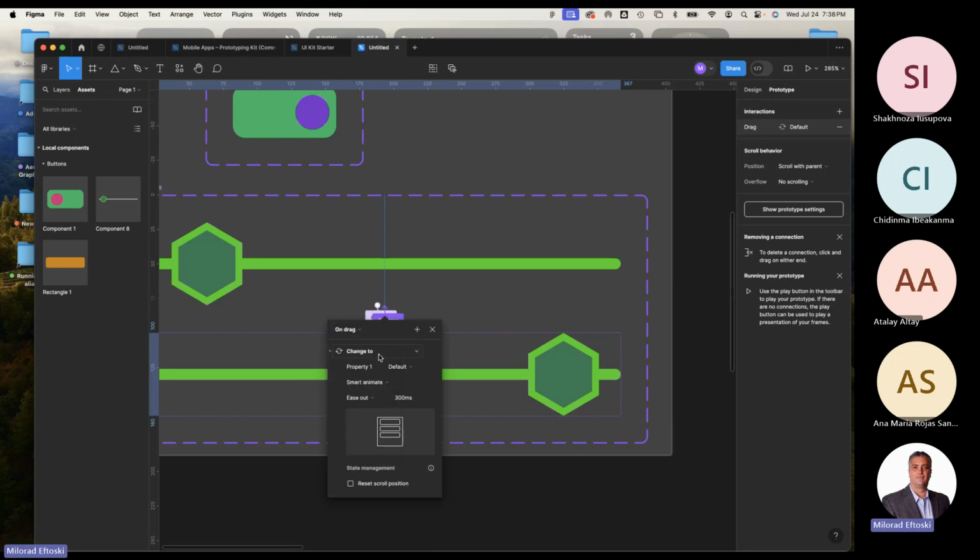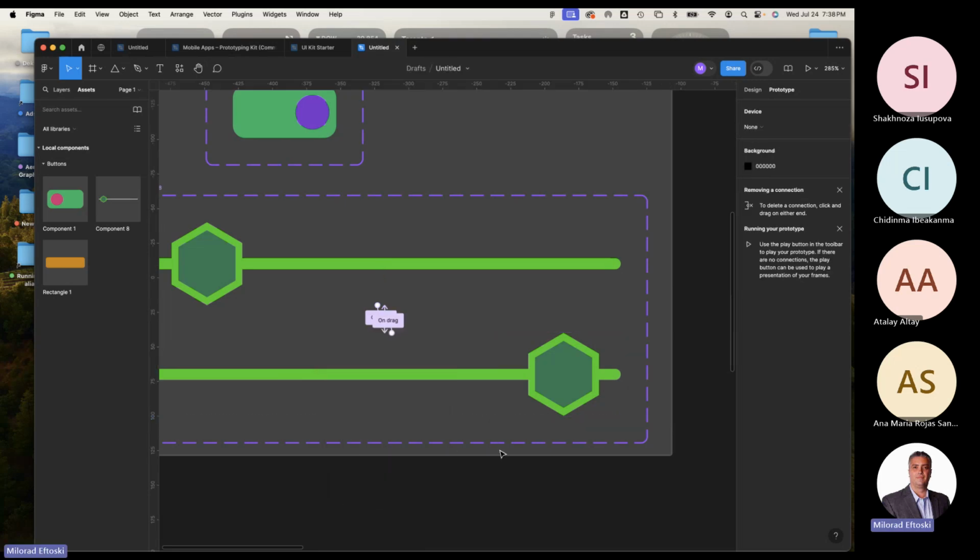Okay. Change to default. So whatever you do, you counter it the same way back to the same measure to change it back: click, click, drag, drag, right? Hover, hover. And that's going to be changed to that one.